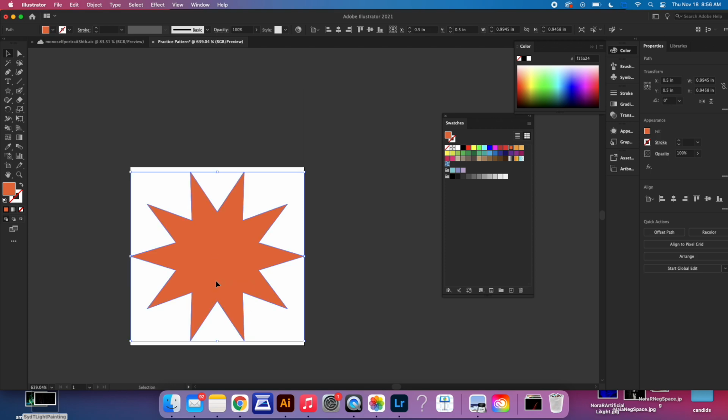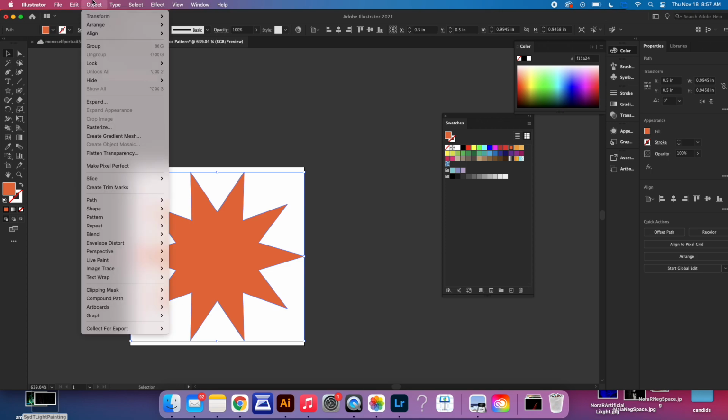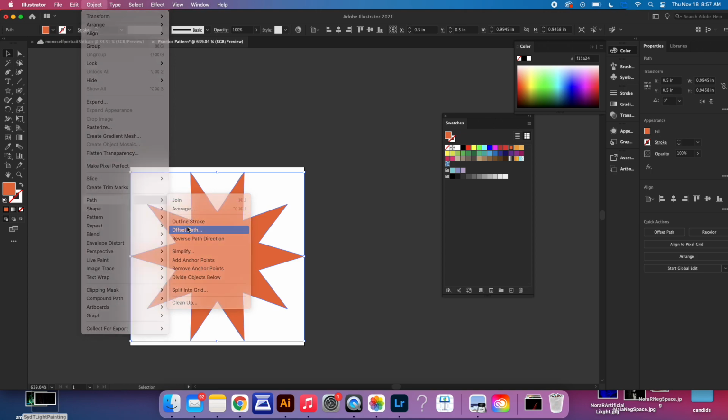And the next thing we're going to do is create an offset path. I'm going to create a star that is a tiny bit smaller than this, and it's going to go right in the middle. So to do that, with my shape selected, I'm going to go to Object, along our top menu, scroll down to Path, then scroll down to Offset Path.